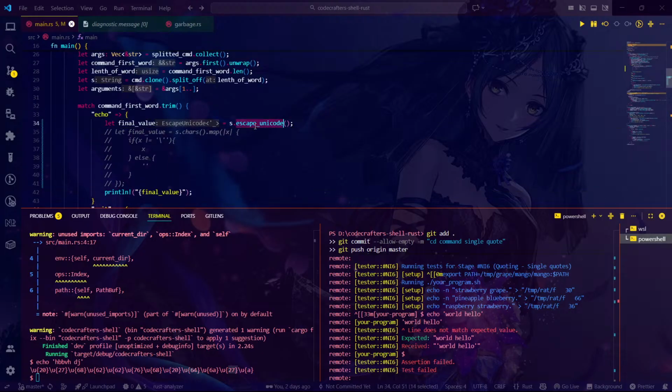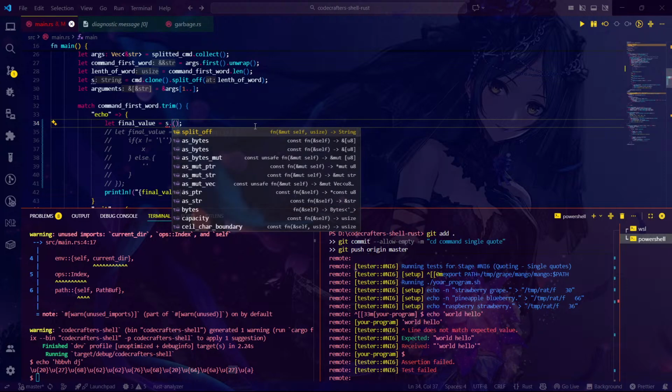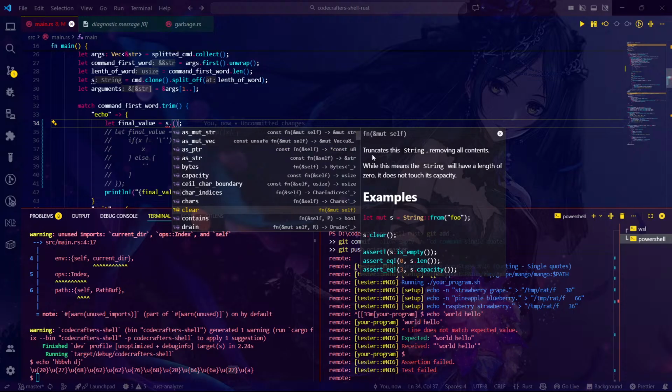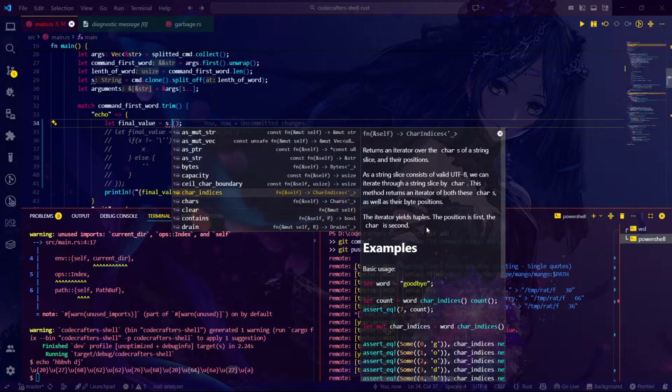Escape Unicode. How to? There should be a thing to remove this. What will clear do? Let me check. Remove all content. No, this is not what we want.